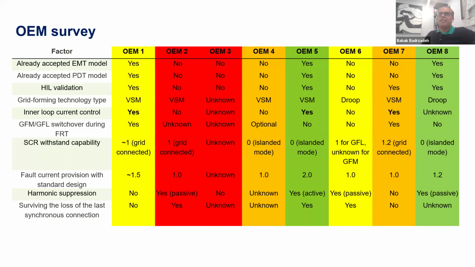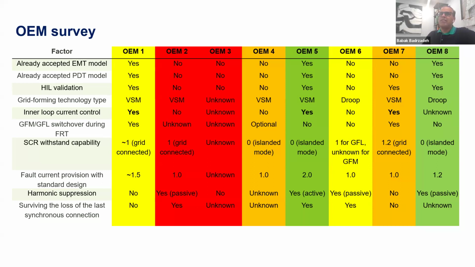Some of the key differentiators: obviously we're talking about some of the basic things, like whether the phasor domain or EMT model are available. Technology type, I'm not really too conscious about that. There are different technologies, and really it's not that one technology is better than the other. And surely there may be a misunderstanding that because we have virtual synchronous machine or virtual synchronous generator, this is the way of doing it or the best way of doing it. I'm not saying there is any problem with this technology, and we have looked at another technology that is not here, but technologies can be very similar. So there is not really one better or worse.